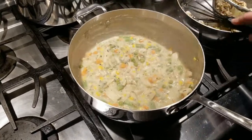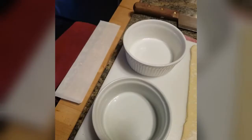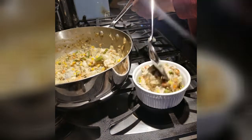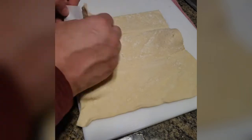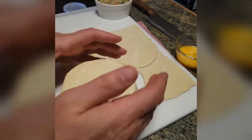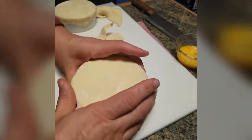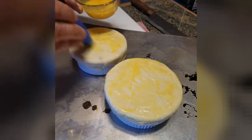I heated my oven to 400 degrees. I have these large ramekins, but one large bowl or a pie dish would work just as well. Ladle the ramekins full of the pot pie mixture, right to the top, then lay out the thawed puff pastry. Use your ramekin as a guide and cut circles about half an inch to an inch wider than the dish. Press it around the ramekin and against the sides, then cut a vent hole in the center to let out the steam. Take a beaten egg and brush it all over the puff pastry.